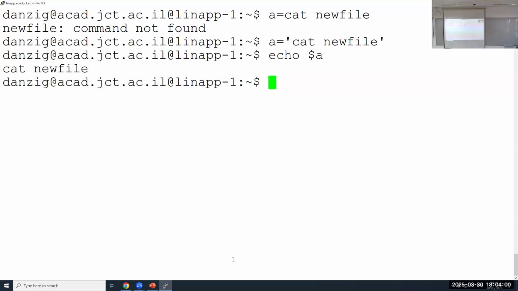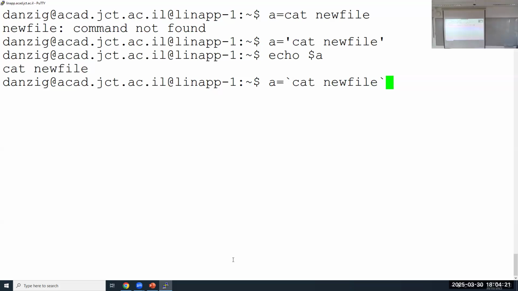But what if I want the A to be the contents of new file? So there's two ways to do it. I use a new character that you probably almost never used in your life, which is the backtick. It's not the single quote, notice it's called a backtick.